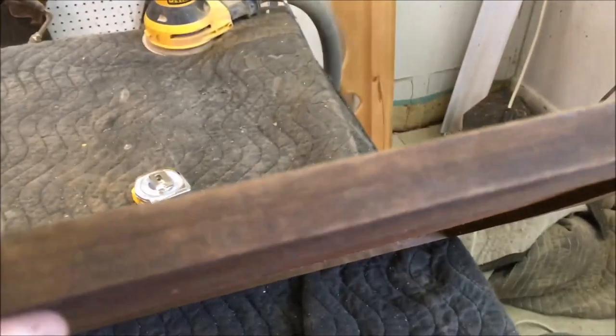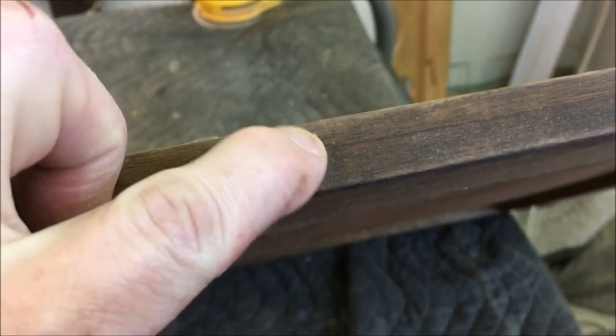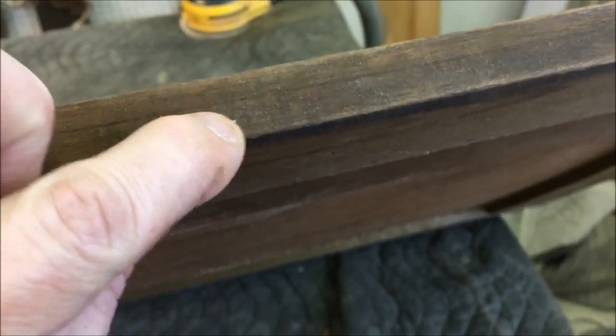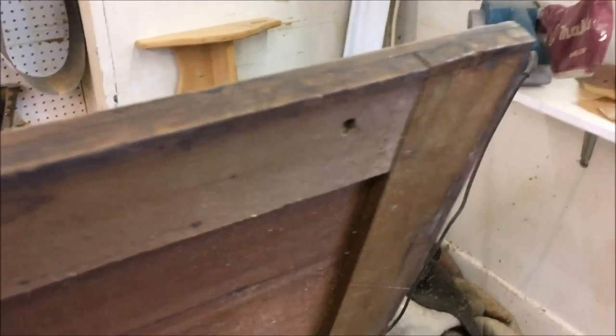And the way it's constructed, there's like a 5/16 inch mahogany board on top and a tulip poplar frame underneath. It's not unusual. Very typical construction. What is unusual is the way they tried to allow for shrinkage.